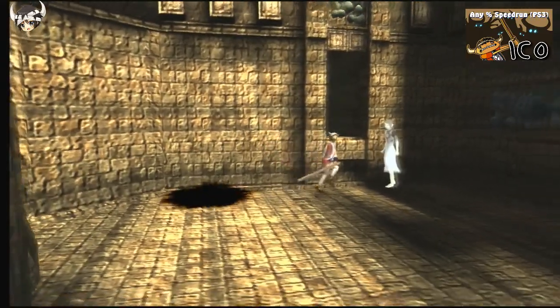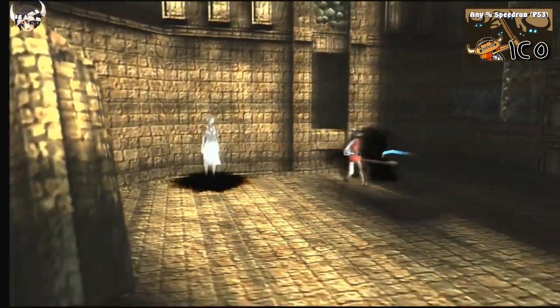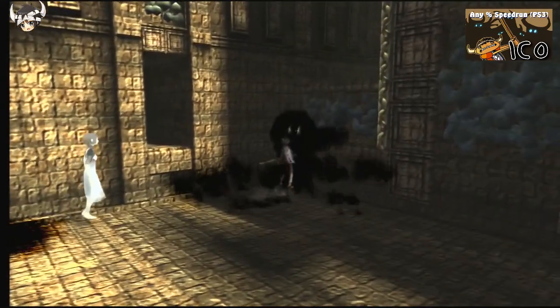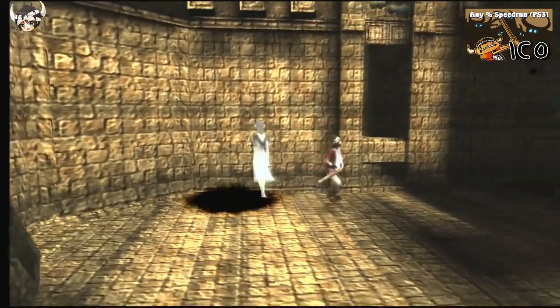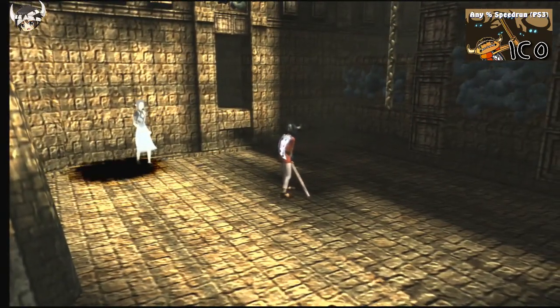A lot of times they come back up through the top. It's kind of annoying. Why don't you just spawn right here? Oh, you evolved. Look at that. Yeah, I love trapping them in the corner. It's the best. I get rid of those little shadow things too, because even though there's no danger, they tend to scare Yorda.